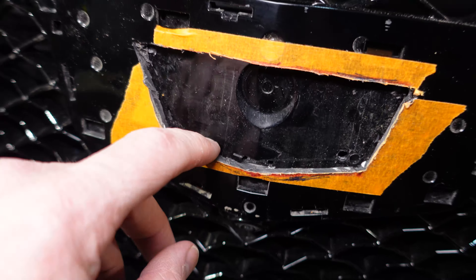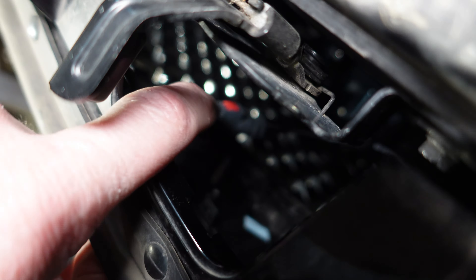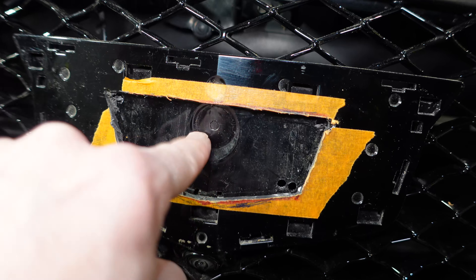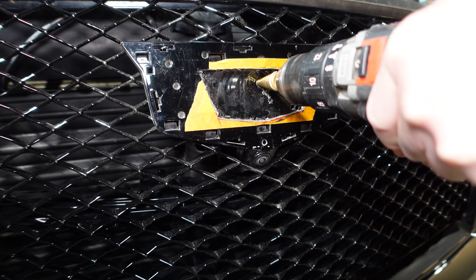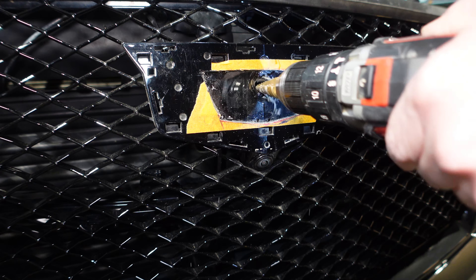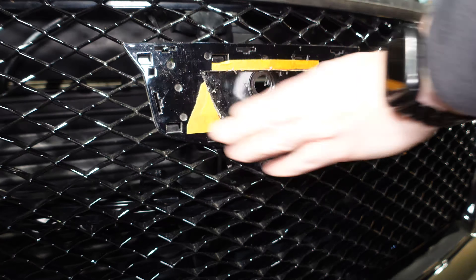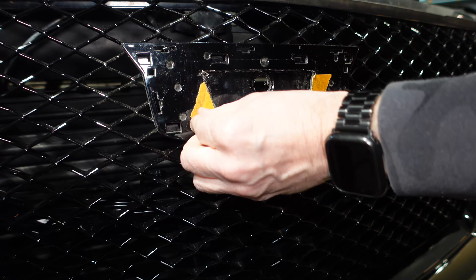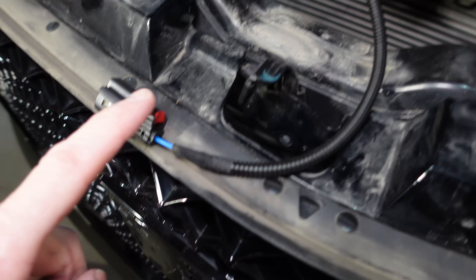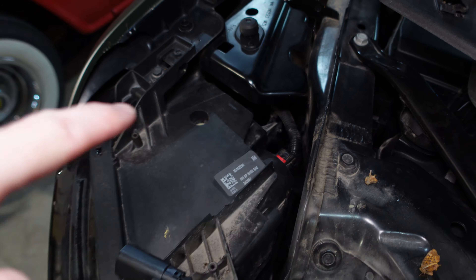We didn't even have to cut all the way through — just had to cut through this backplate. I had these holes drilled just to make sure I wasn't going to go through and cut anything on the inside. I'll live with those holes — they're not a big deal because we're going to be drilling another hole here for the harness to go through anyway. We're ready to go. We can now clip the emblem in. We just have to fish this wire through and connect it to the harness, keeping this wire nice and secure and also hidden all the way to the back of the headlight. So let's put this in.